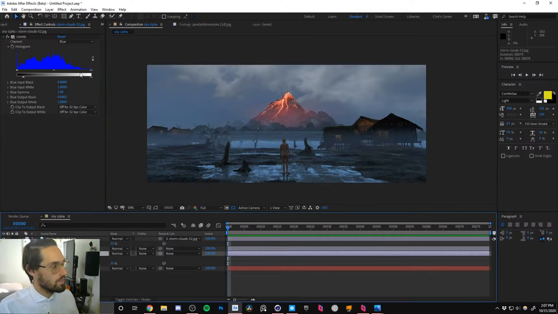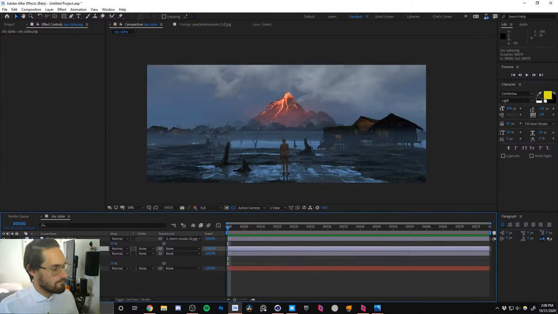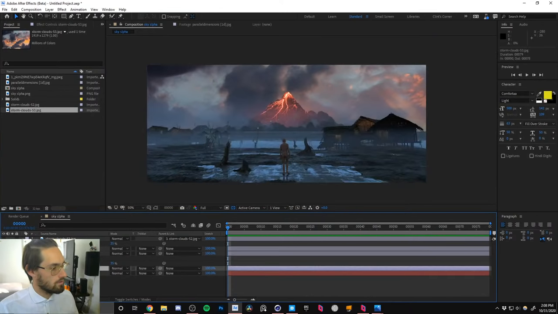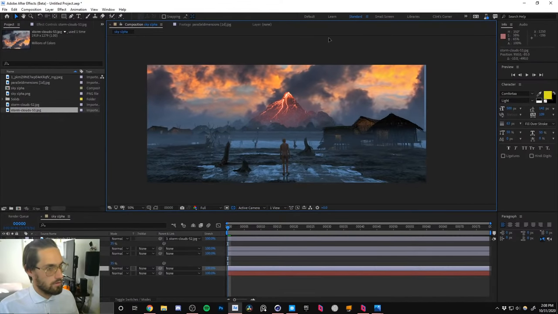Or we could simply, let's do, we can darken it up a little bit or something. So that could be a cool way to do the sky. Let's try that sunrise one. So this one here. Something like that could be pretty sweet.